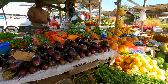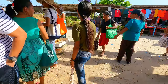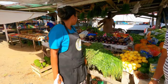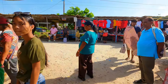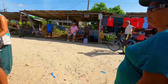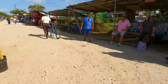Come, give me this one. Yeah, I got some cucumber. I got a nice pineapple. So you said the old market road there. Yes, the old market road. Oh, this is the one. Okay. So apparently they're making back this road sometime in the future. And this is the old market road, as he's telling me.